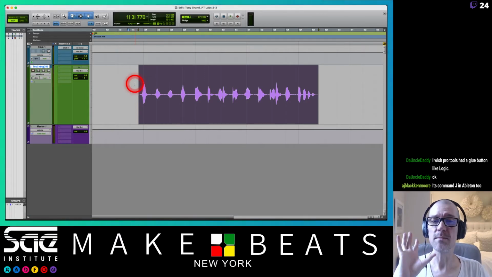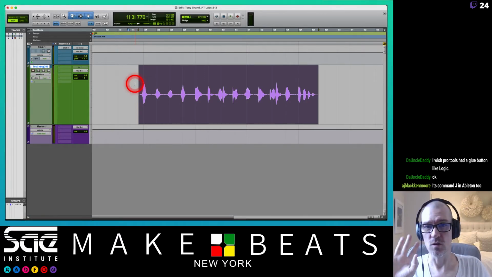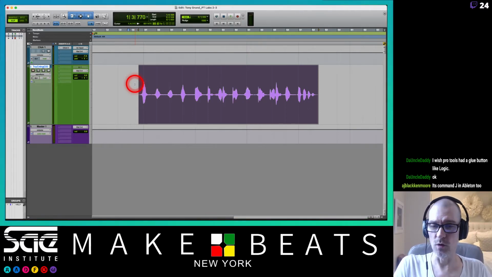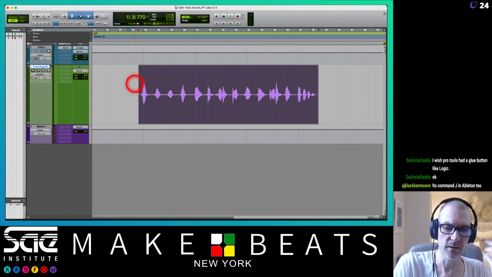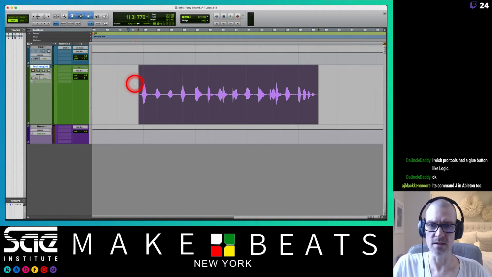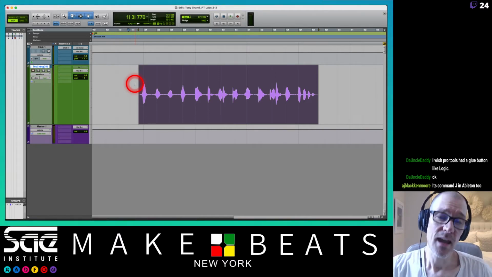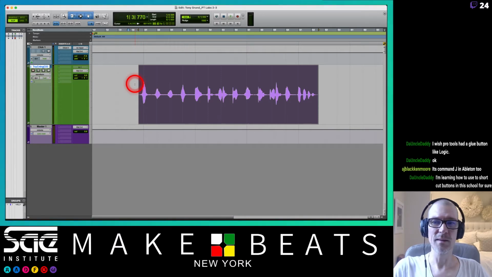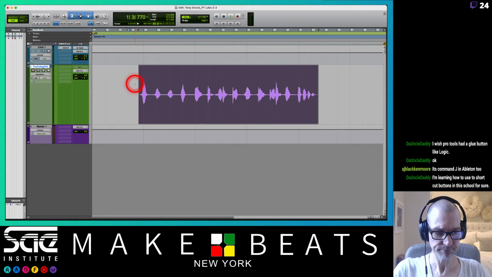This is one of the most useful commands that you can learn. Like I said, in Logic, Command J. In Pro Tools, it's weird. It's Option Shift 3. I think the reason why it's so weird in Pro Tools is because you got to remember the history of these things. Pro Tools came from the late 80s, and it was already editing audio in the late 80s. So making a new audio clip in the late 80s wasn't really something that you should do all the time.